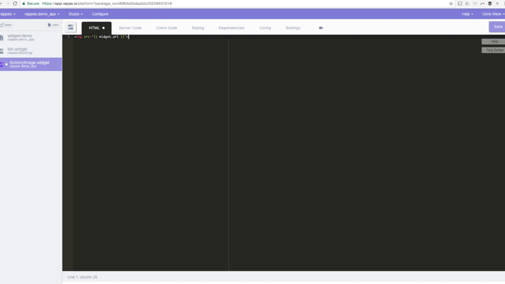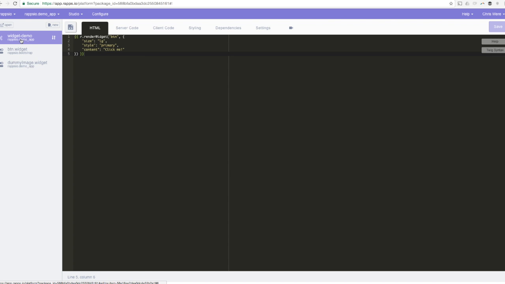And then finally, we need to modify the markup of the widget to generate an image. So we generate an image tag here, we use that URL, and let's also throw in the widget ID as an attribute of that image. So we hit save on that. We now have a reusable widget, so let's now display that in our demo page.